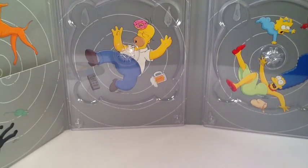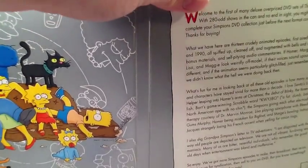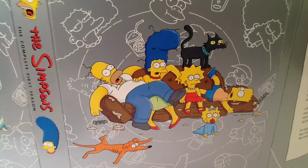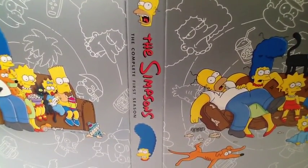You can slip the pamphlet inside this little slot here. I'm just going to show you the back. There is the back of the season. We have lots of different scenes. There's a little message that Matt Groening has in each of the first five seasons, as the style was back then when they made these seasons — this one's from 2001. Here we have the couch exploded, and the spine, which has Homer screaming and Marge sort of screaming. It says 'The Simpsons Complete First Season,' the normal Simpsons family on the couch, and then the Simpsons flying out of the couch.